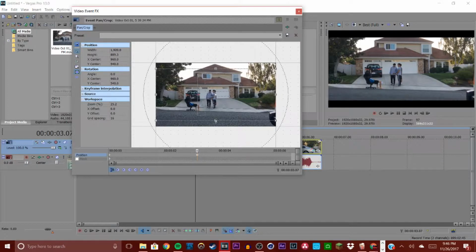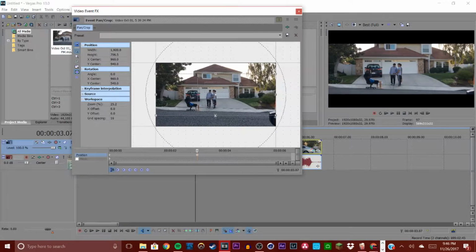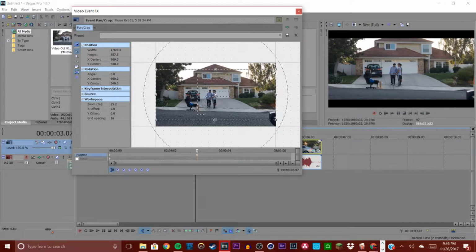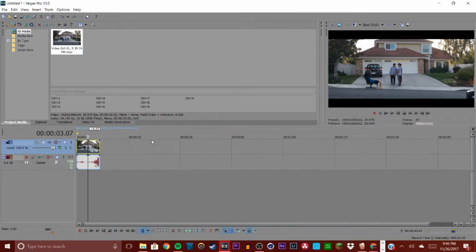Some films will use a lot of black bars. Some will use just that much. It all depends. I think I'm just going to go with right about there. It seems good. It's kind of the average amount of bars you want.